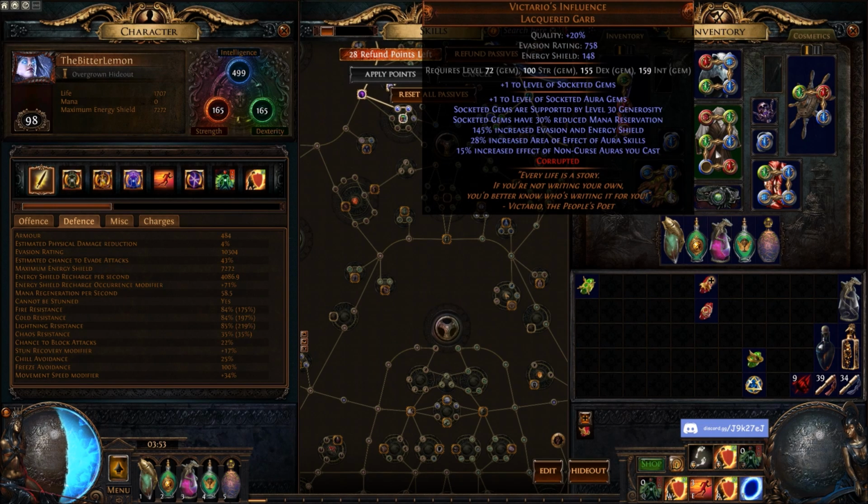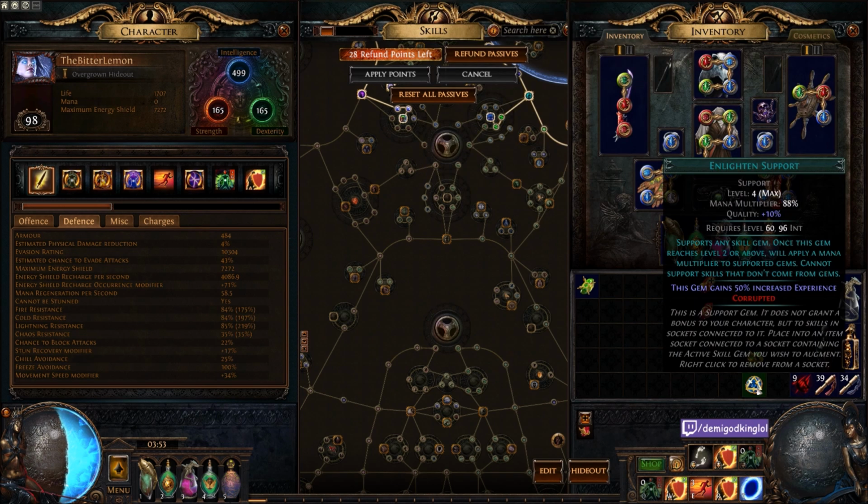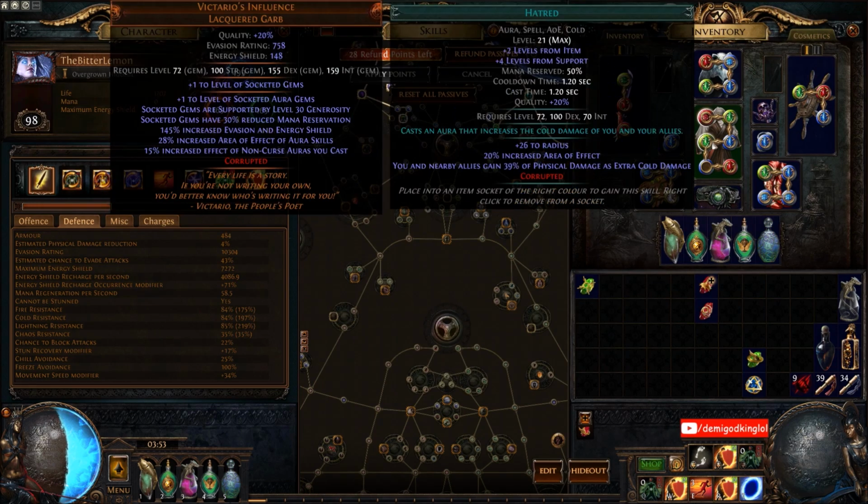So it's really powerful for things like Haste and Wrath and Hatred and Anger, all of those I put in my chest. So this actually needs to be a minimum of a 4 link, maximum of a 5 link. You don't need the 6 link. It doesn't actually do anything. I had an Enlighten in there until I checked Path of Building, and it doesn't actually help me at all.